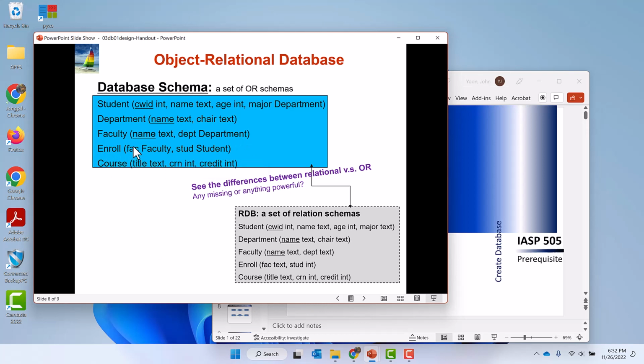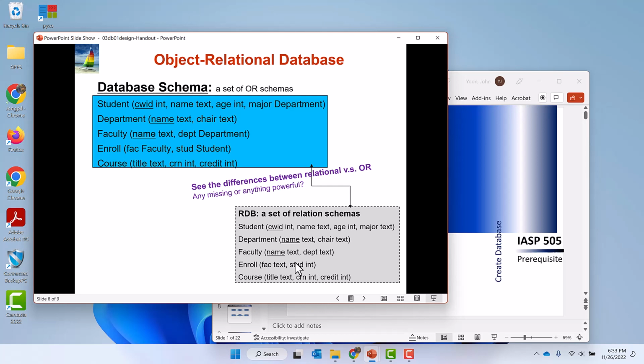Enroll, faculty here. In relational database, enroll has two attributes, fac and student. Fac is text. In relational database, this fac is nothing but name in the faculty. So the type for faculty name is text. Therefore, fac in enroll table is text. Similarly, student in enroll table is integer.